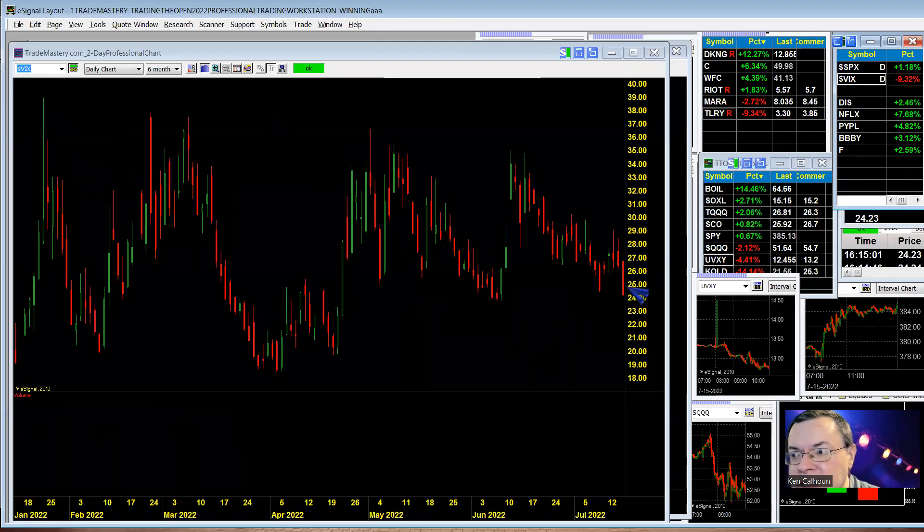We had a big drop yesterday and I couldn't resist buying a boatload of UVXY into the close, because what happens when volatility drops to support? Draw a horizontal line — this is a key support level right near 23.5. As long as our VIX stays north of 23 we're still bearishly inclined. If the VIX loses 23 support then we have a bullish breakout to the upside in the S&P. If we stay over 23 we're moderately bearishly inclined; if we get under 23 then we can start nibbling at breakouts for swing trading long positions.